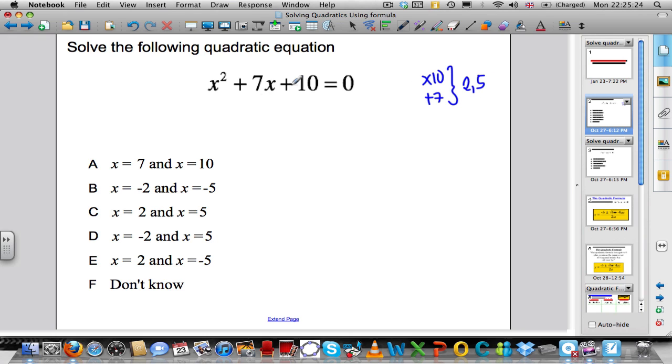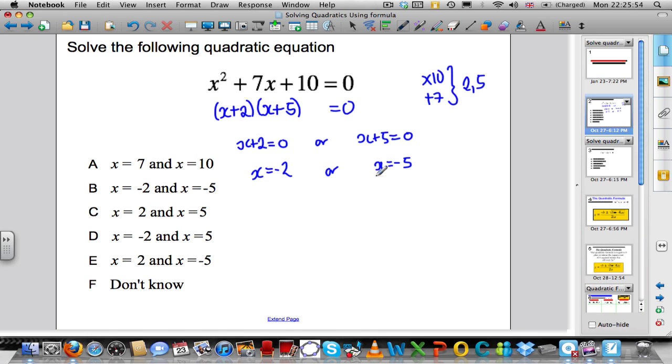So this quadratic expression on the left hand side factorises to (x plus 2)(x plus 5), and that's equal to 0. We've got two expressions multiplied together equaling 0, so either the first expression is 0 or the second expression is 0, which leads us to the answers x is minus 2 or x is minus 5. Again, in the exam, we would substitute these numbers back into the original and check they equal 0. Therefore, x is minus 2 or minus 5, the answer is B in this case.